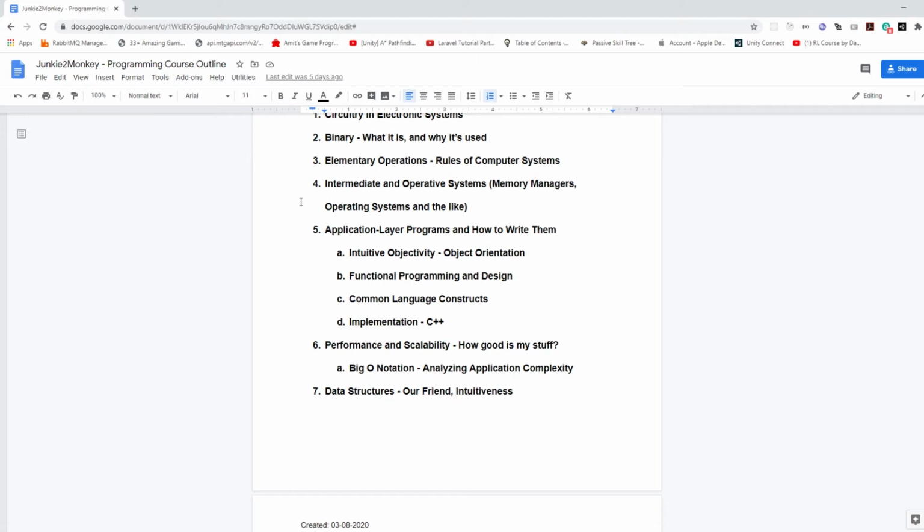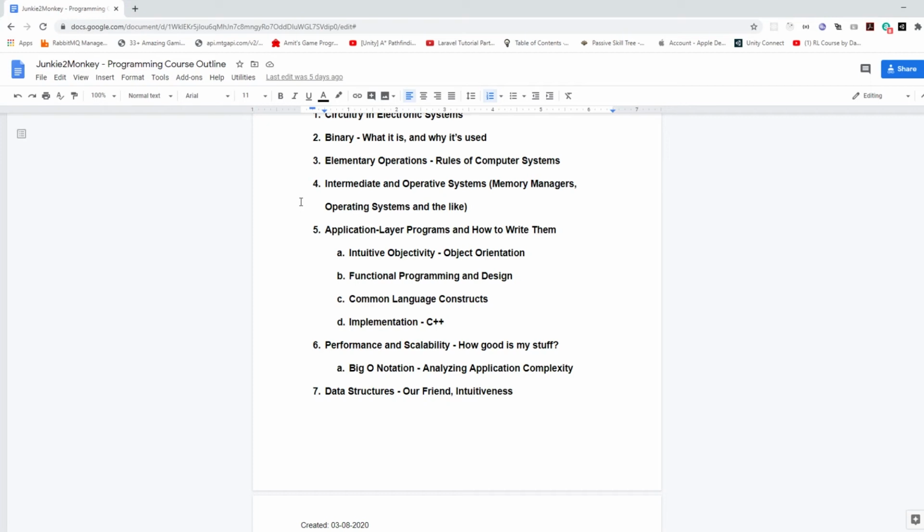So we'll talk here about things like variables, we'll talk about arrays and what the value of those are. We'll talk about things like bitwise operations, referencing back to the binary talk that we had earlier in the lesson. All of the common language constructs, ternary operations, if-then statements, will explain all of those things in detail at a very conceptual level, and then start to look at how these things can be used to accomplish the goals that we have for any applications that we're creating.